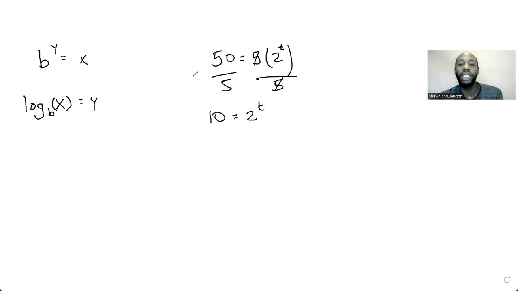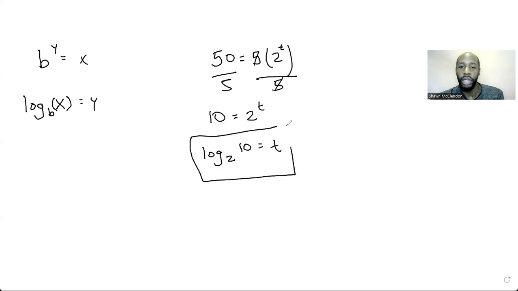And so basically we're going to use this to rewrite this. Log, the base number is 2. The answer becomes the argument of your logarithm, and then your exponent now becomes the answer to the log. What power of 2 gives you 10? And that answer is going to be t. Now, this particular problem didn't ask for anything except setting up the equation, which we did. It didn't ask us for the solution.